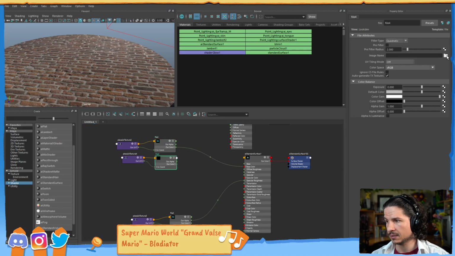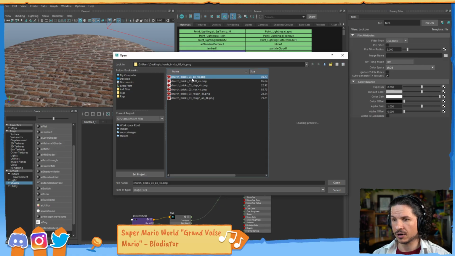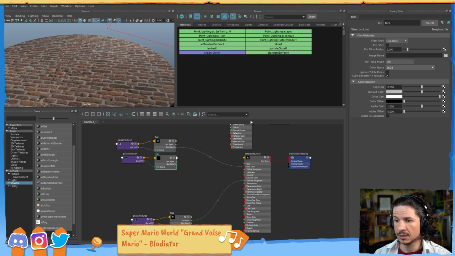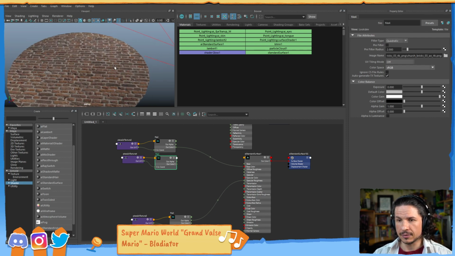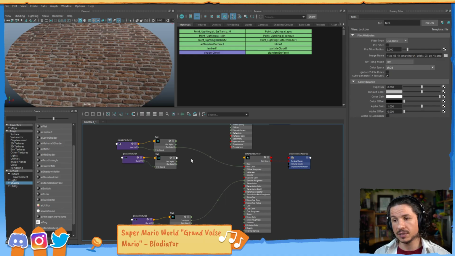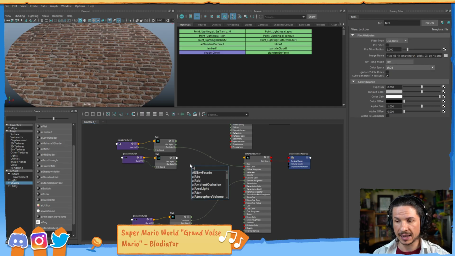So let's bring that in, browse, and we'll look for our AO, and you'll see it's just black and white, it's a shadow pass. Now let me move the viewport so we can see this clearly. Now we need to mix these together, and there's a few different ways you can do this. The simplest way when you're using Arnold stuff is to use an AI mixer, AI multiply. So I'm going to hit tab, and I'm just going to type AI multiply right there.